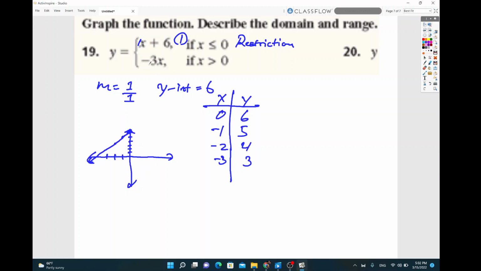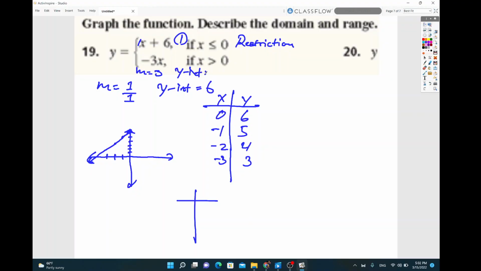And then the other part of the piecewise function is negative 3x. So the slope here is negative 3. And the y-intercept is not shown, then that means it's what? 0. So the y-intercept for the second part of the piecewise function is 0. But this one is for anything where x is greater than 0. So again, xy table, so plug in 1. You can always test that out at 0 and see what happens. Sometimes it might be considered connected. If you plug in 0, this one is showing that it's considered nothing.